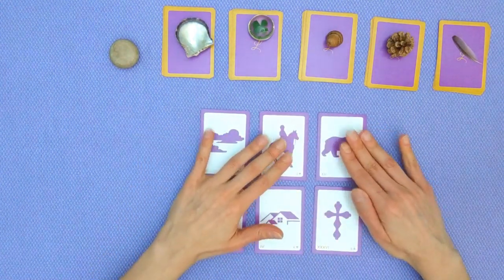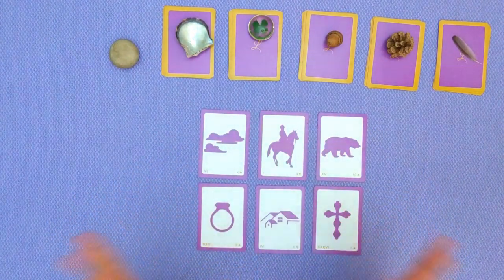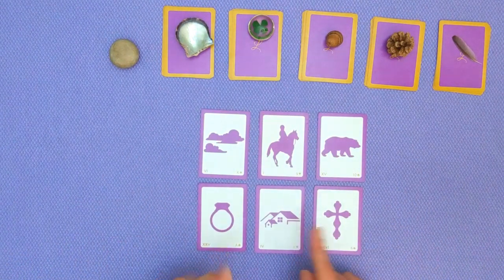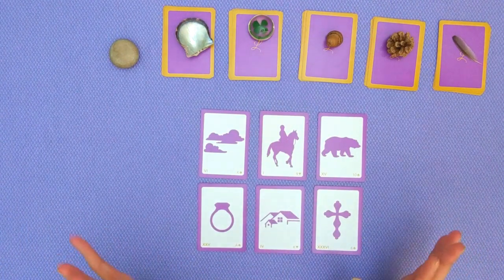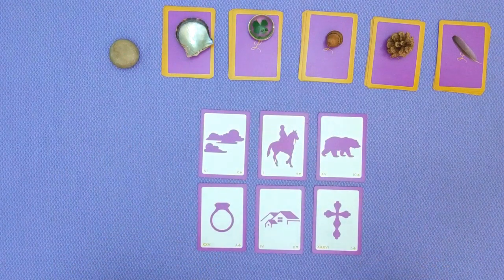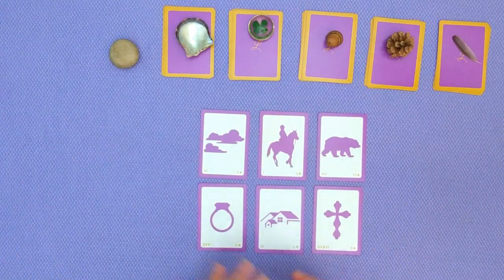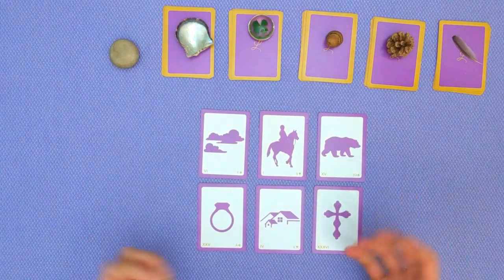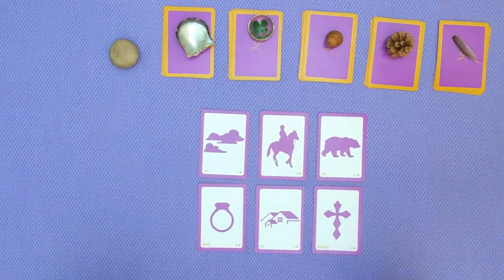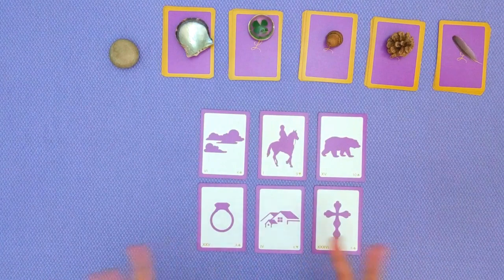How interesting. I think the theme immediately comes out as I lay out the cards. When I see the ring and the house I am looking at intimacy. From these six cards, before we get into the combinations in detail, maybe getting close to someone or getting close to a situation — intimacy or really getting involved in something — could be what is scaring you. In the context of relationships you're worried about getting too close, and in other contexts like work it's about getting your hands dirty, really going all in on something.